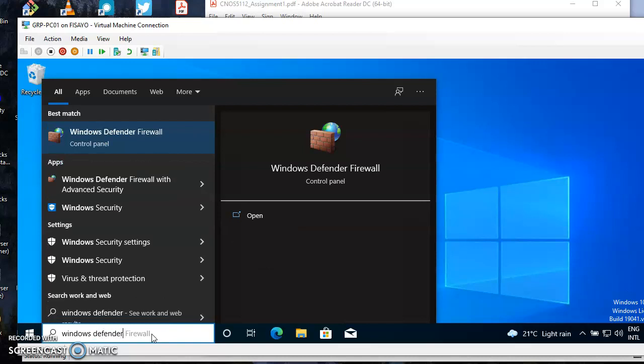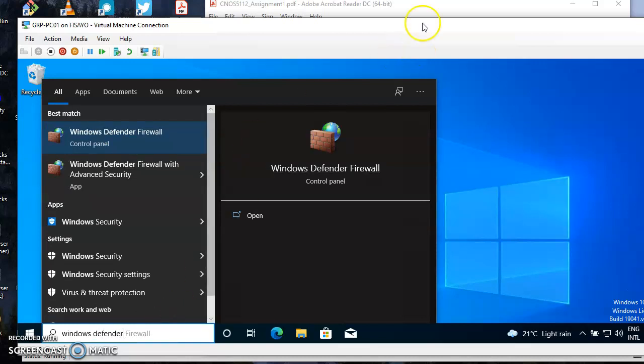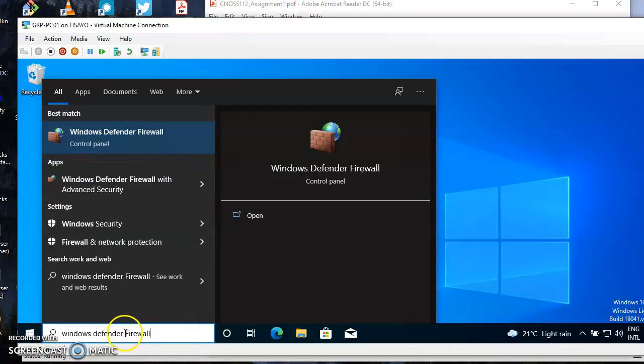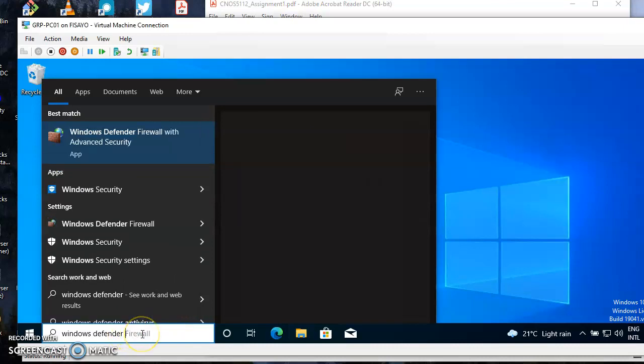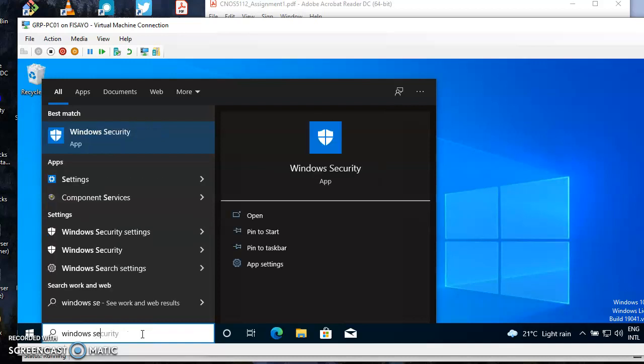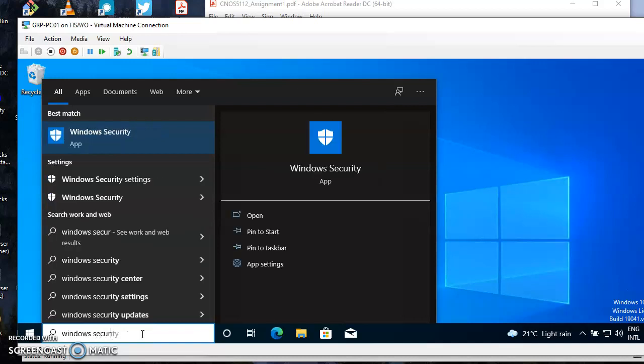So it's showing you Windows Defender Firewall, but here it's actually talking about your virus, your antivirus. So now on your Windows computers, it's usually referred to as Windows Security. So you type in Windows Security and it shows you this.